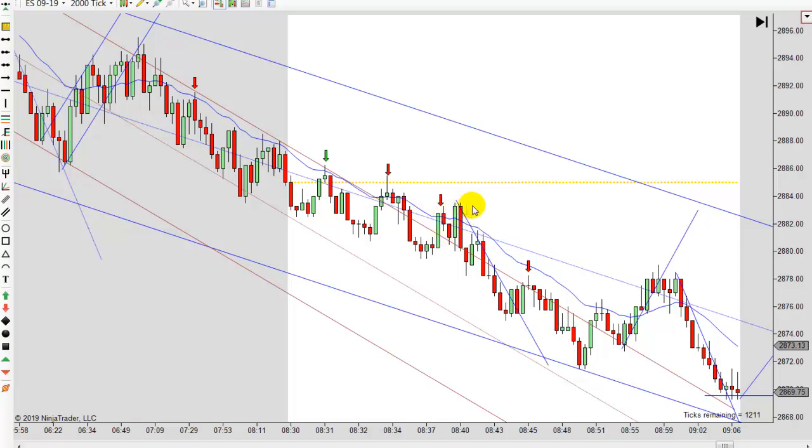So if you get a setup, you want to keep rolling with it. And then finally, I really treated this like a failed second entry long. It is a failed second entry long, because notice you're moving down, first entry, and then you come on down and you get a second entry, and when it breaks lower right here, that's when it's a failure. That's why I like that one.